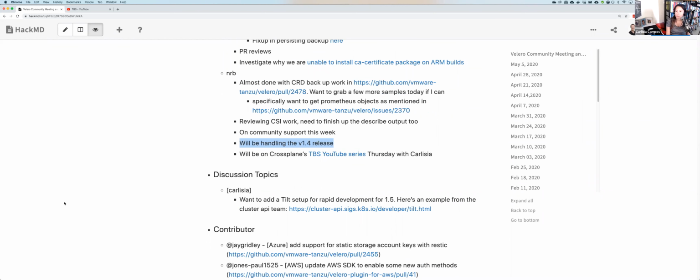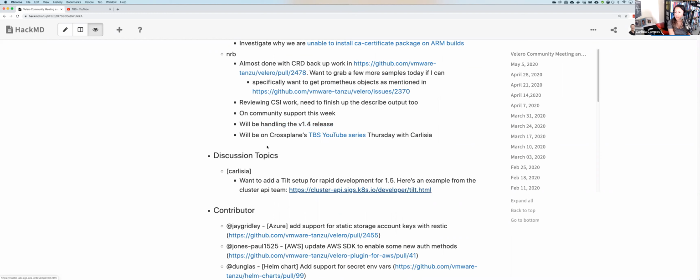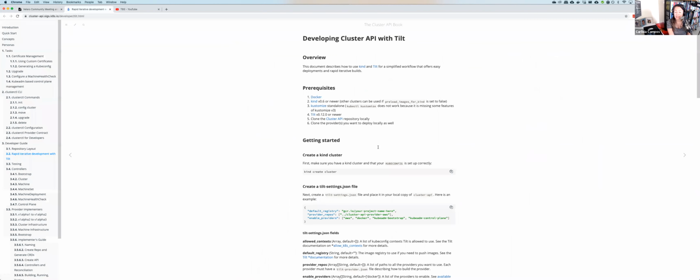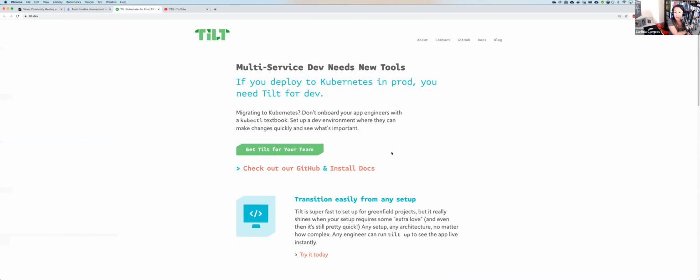Yes, so I took a look at the tilt setup that the cluster API team did, and I thought it was awesome, and I would love to do it for Velero. Wanted to get a check if this is something that we would want. I personally would love to have that set up for just myself.